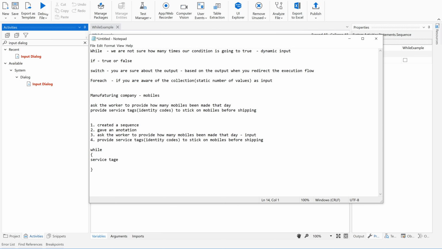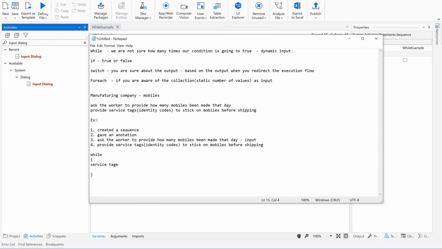Let us take the service tag format as something like MobX 2022 1. The next will be MobX 2022 2, something like that, so it will keep on increasing. Every identity code, that is the service tag, is unique.